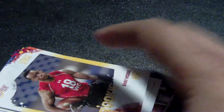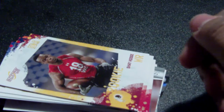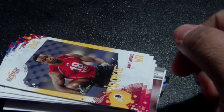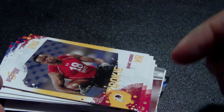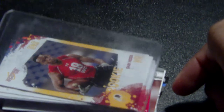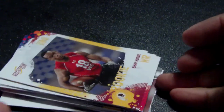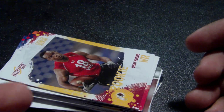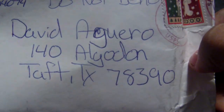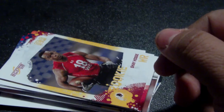I'm trying to help these guys — they don't have any trades on TradeCardNow.com, I'm trying to help them create trades. They don't send all the cards, they shove three or four cards inside a card holder that's supposed to hold one card. This isn't acceptable, this isn't the way to package cards — you don't ship it like this. It's just bad.